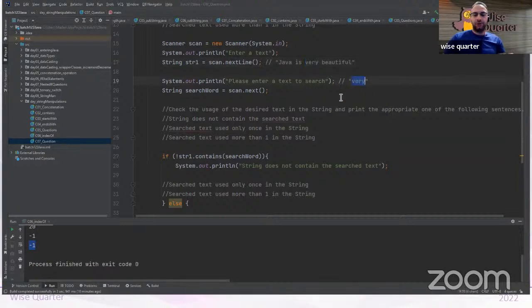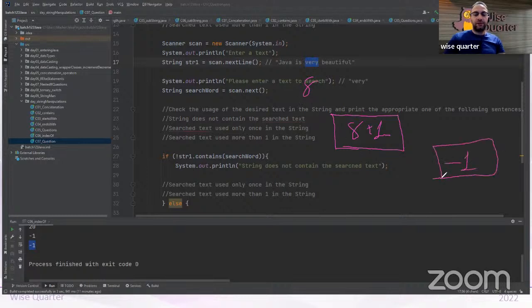Let me try to explain one more time. I will check for it by using indexOf. It will give me a number, 8, for example. I'm just making it up. The second time, I will try to search for the same thing starting from 8 plus 1. If the first one is 8 but the second one is -1, it means there is only one word in the text. If it gives me another number like 12, it means there's another word in it.